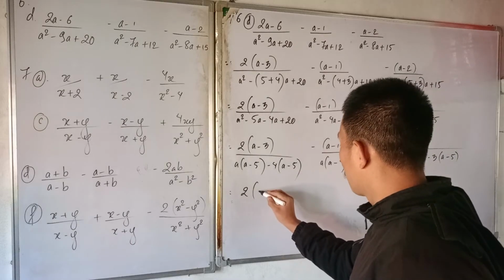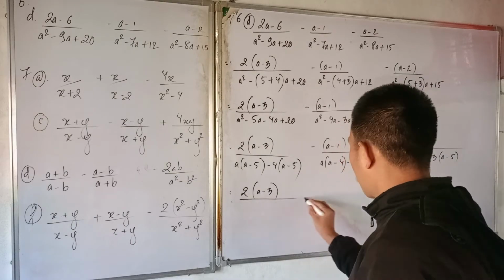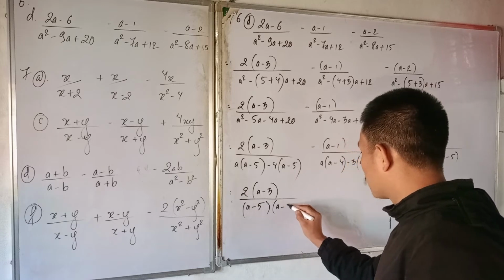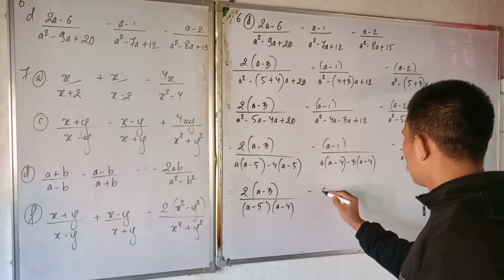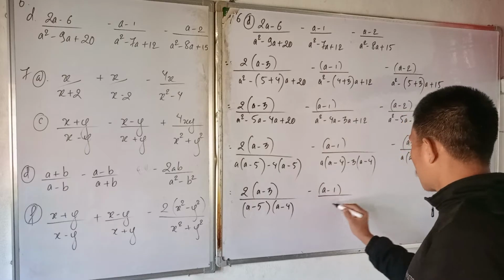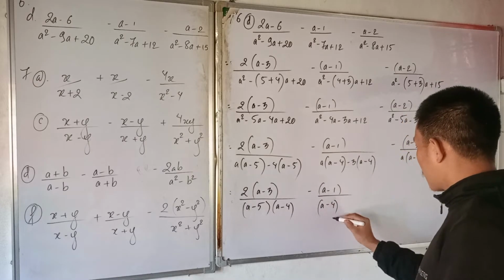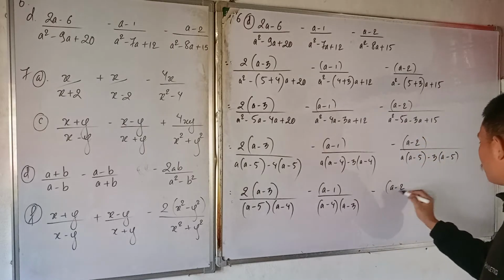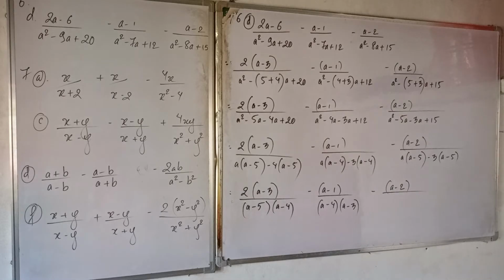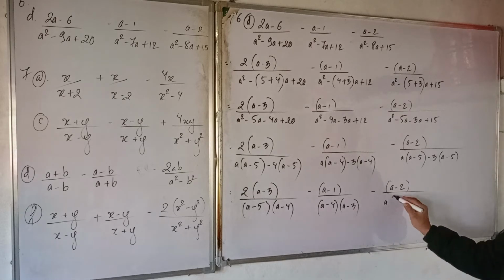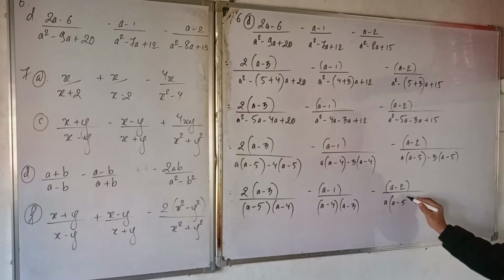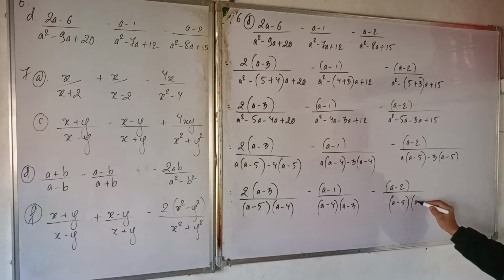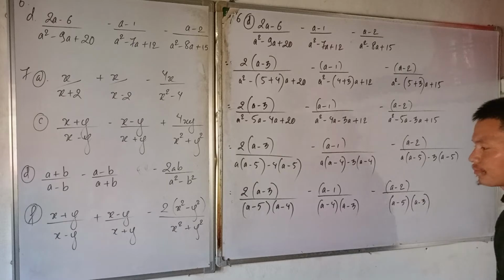Now here a minus 5 you write, and a minus 4 here comes, and here a minus 1, a minus 4, and a minus 3 here comes, and minus a minus 2. I think this will be a little bit more lengthier. Okay, a minus 5, oh wait, a minus 5 and a minus 3.